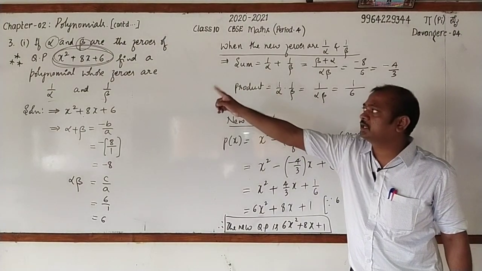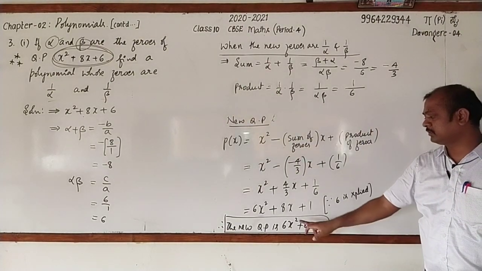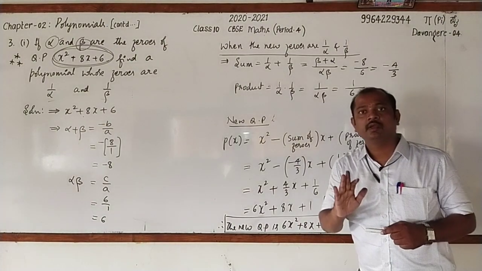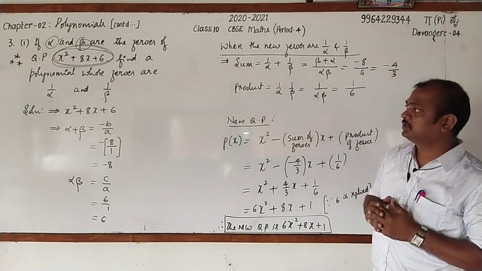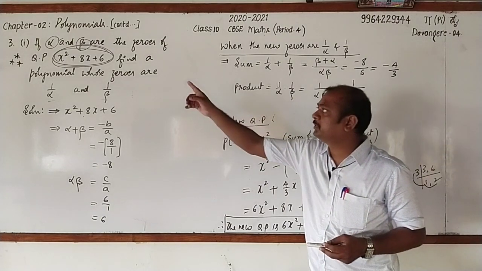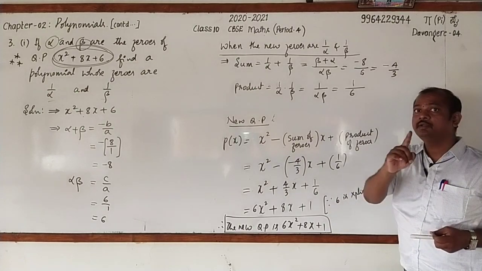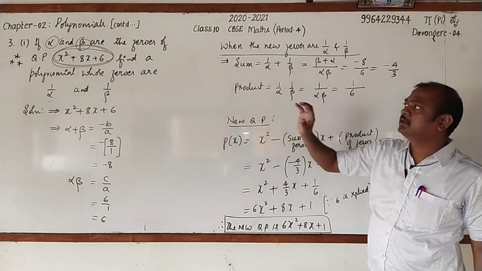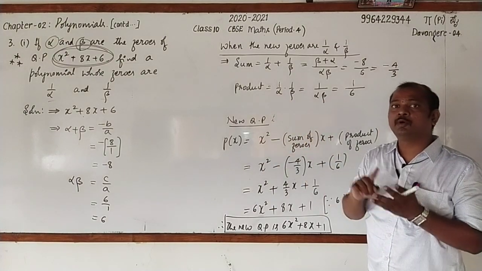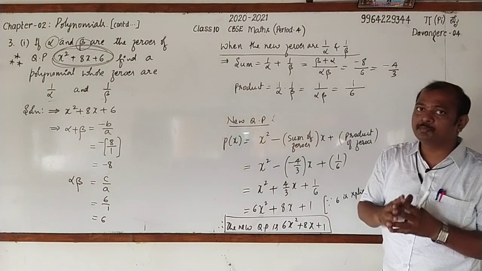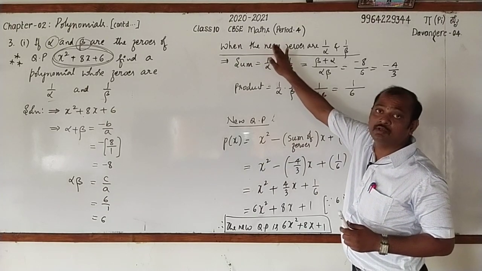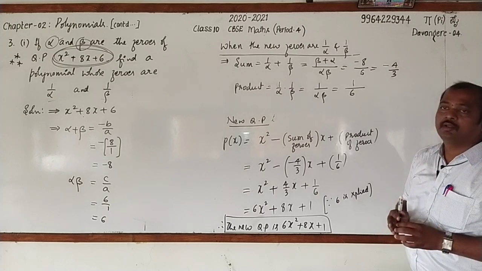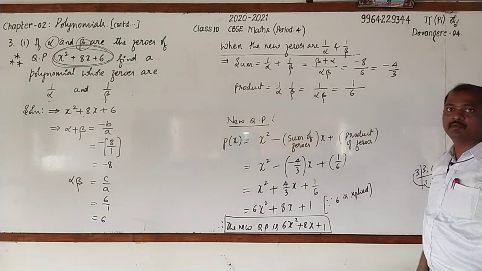So first one is x square plus 8x plus 6 and second one it is 6x square plus 8x plus 1. I hope that you have understood this. Now you are going to copy from there to here. Dear students, you have been observing just only for the sake of highlighting about forming the new polynomial. Hence I have used the word new zeros, new polynomial. Yes, copy from there to here.